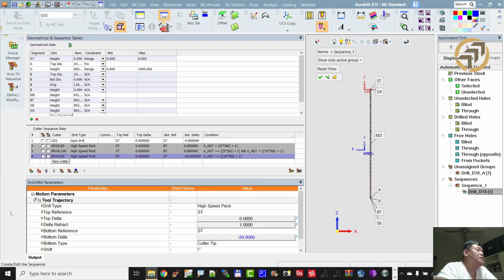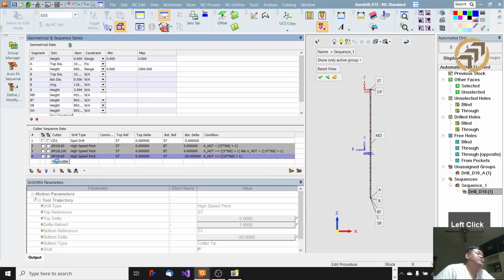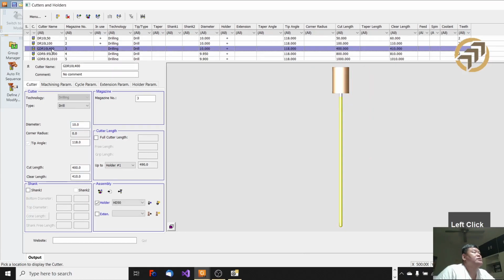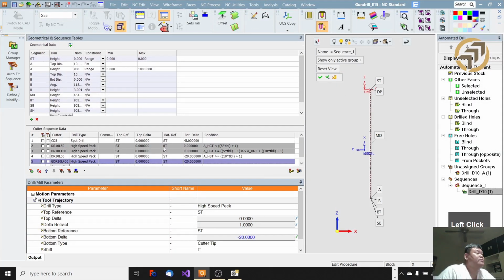So after the pilot drill, the next is to get the gun drill. The shortest gun drill that I have for diameter 10 will be length of 40D. And I will select this gun drill.